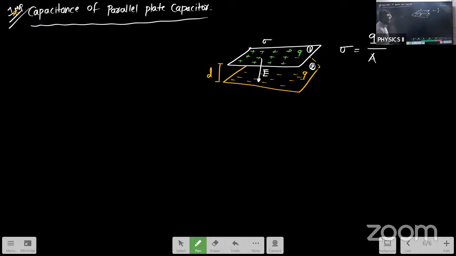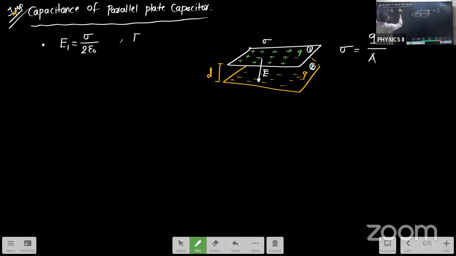Now let us derive the formula for capacitance of parallel plate capacitor. Everyone see here. We know that by using Gauss law, we can obtain an expression for electric field due to a plane sheet of charges. What is the formula? Electric field at first plate E1 is given as sigma divided by 2 epsilon naught. You remember this directly because in application of Gauss law, we derive this formula for electric field due to a plane sheet of charges. E1 is equals to sigma by 2 epsilon naught.